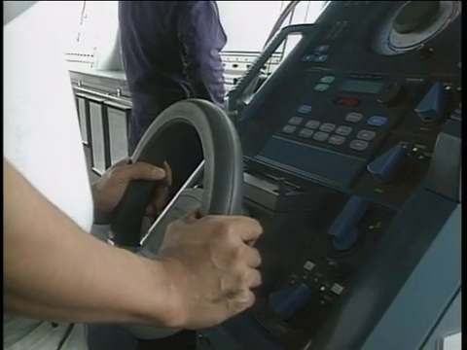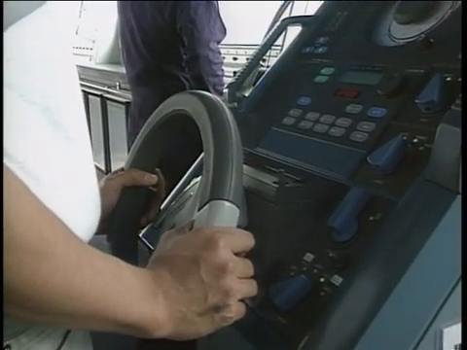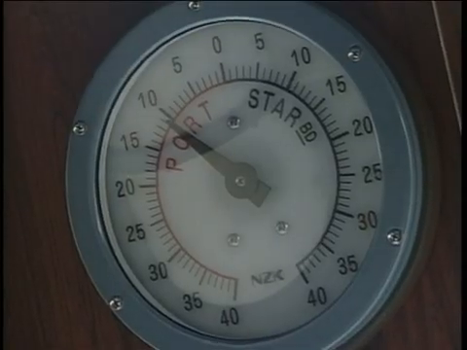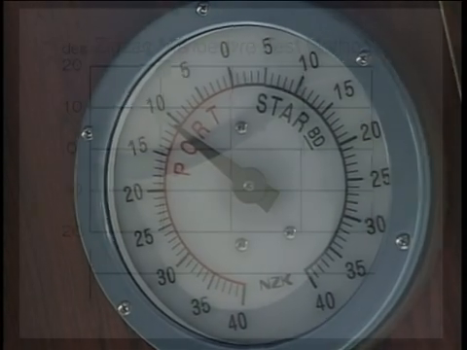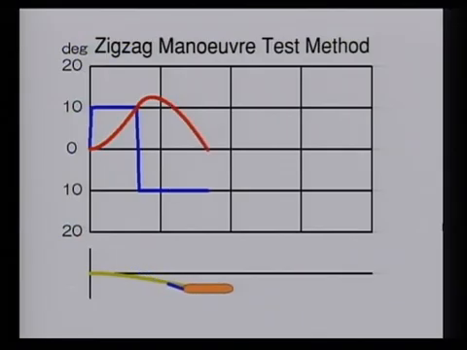In the zigzag maneuver test, a ship's rudder starts to swing alternately to port and starboard when the ship is set on a steady straight course. At first, the rudder is put to starboard 10 degrees until her head swings starboard 10 degrees from her original course. Immediately after the ship's head swings 10 degrees starboard, the rudder is changed to port 10 degrees until her head points 10 degrees port from her original course.